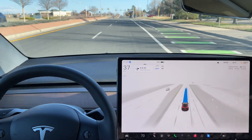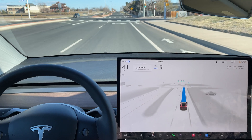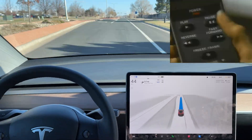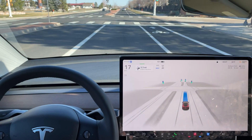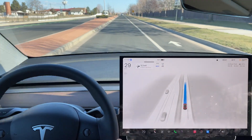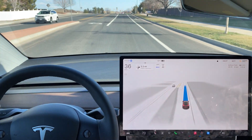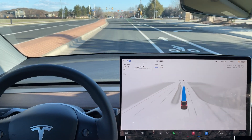Accelerating through that pretty quickly. We are under the speed limit here and this right lane does end, so we do have to transition over into the left lane. We'll see if it just kind of rides it all the way through — turn signal does come on as we pass through that traffic signal and it does transition over. Pretty smooth slowdown there, although it was a little bit hesitant in terms of acceleration. I would like to see it accelerate a little bit faster. It's still under the posted speed limit here, although we are coming up to a red light — so perhaps that's why — but I still would like to see it at least reach the speed limit. A little bit hesitant.